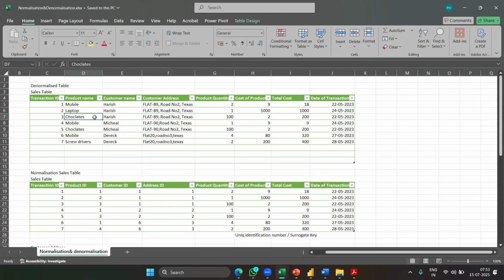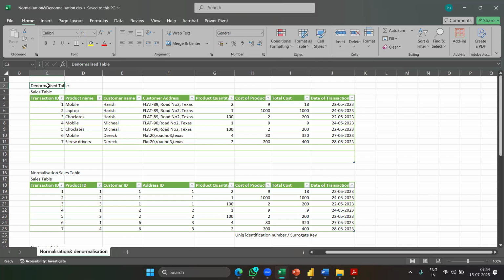Now what happens in the operational systems? We go to the shop and say, hey, this is my billing number. When we give our bill number, all the information related to the customer and the product should be displayed on the screen. Will you agree with me? And it should come very fast also. It should not take more time. So I need to keep maximum information in a single table. Storing the maximum details that are required in a single table is called a denormalized table.